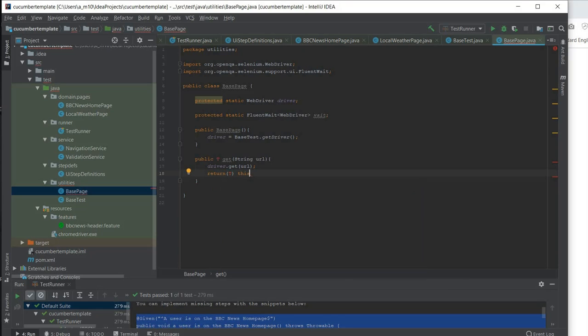So by running this new get method on our pages, we will then instantiate this page, which will then instantiate the constructor, which will then get the correct driver, which is good.